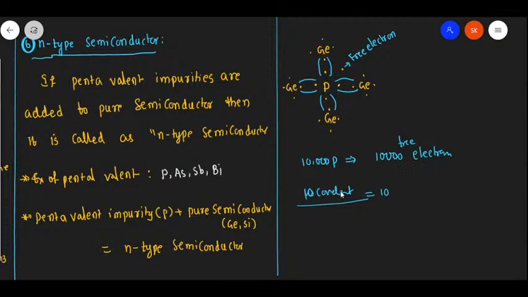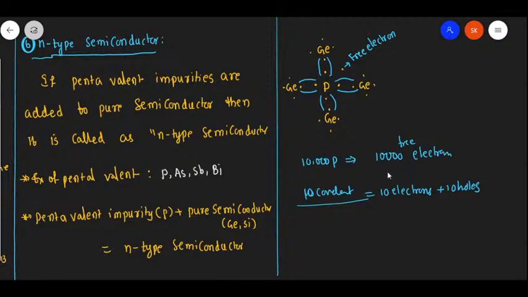But why do covalent bonds break? Due to thermal energy or any other energy. Covalent bond break means the electron escapes from the bond. Whenever it escapes, a vacancy is created, so one hole is generated along with one electron. That means when one covalent bond breaks, one electron-hole pair generates. Like this, 10 covalent bonds breaking means 10 electrons and 10 holes will be generated.